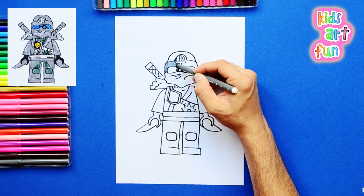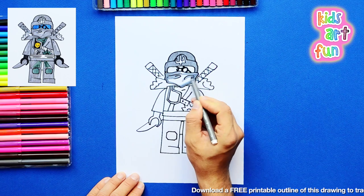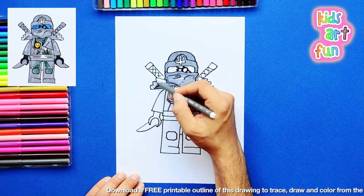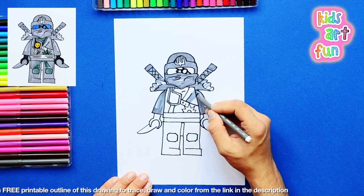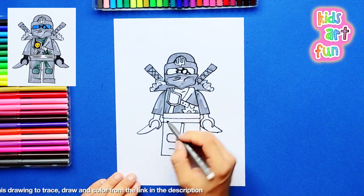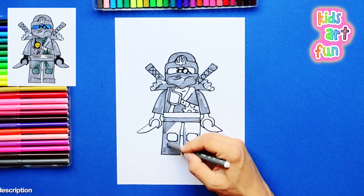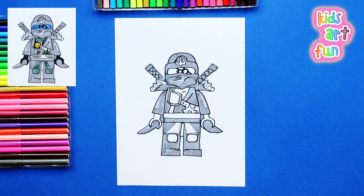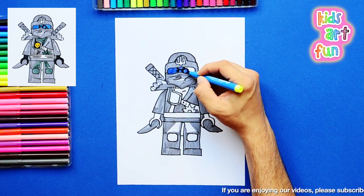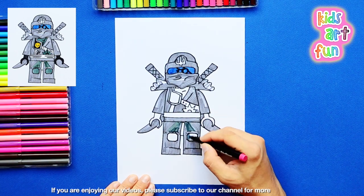And now I'm off getting Zane his kind of grayish color, kind of like the color of thick ice. I'm racing along, as usual. Now, pause the video and take note where you're supposed to put the gray and where you're not supposed to put the gray, because there's some patches over the knees that are a different color. His clipped hands are a different color. His throwing star in his belt is a different color. I'm getting those colors in now, kind of a bluish gray.